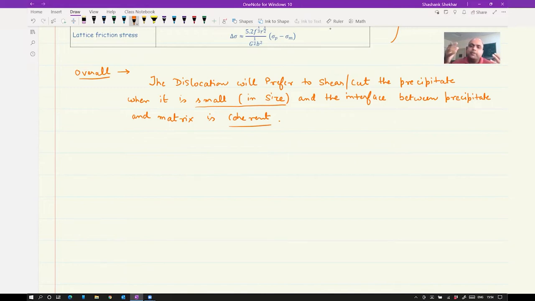That with respect to time, the precipitate size is going to increase. So after a certain amount of time, the precipitate size will be larger. And now the dislocation will find it very difficult to cut because the stress required to cut the precipitate will be higher if the radius is higher. Okay. So typically the stress required to shear the precipitate varies proportional to root R. Okay. So if the radius is higher, the stress for cutting the precipitate is also going to be higher. So after some amount of time, your precipitate size is large enough that the dislocation will find it difficult to cut it. Now, what to do? Now, the second option is there. Instead of cutting, the dislocation will try to bypass the precipitate, or there will be bowing of the dislocation.